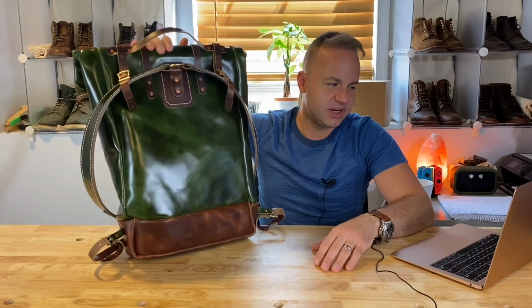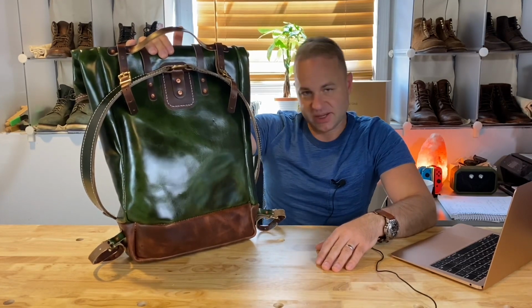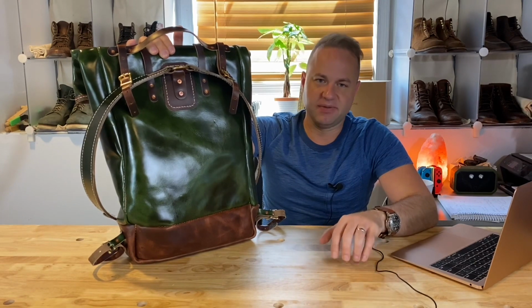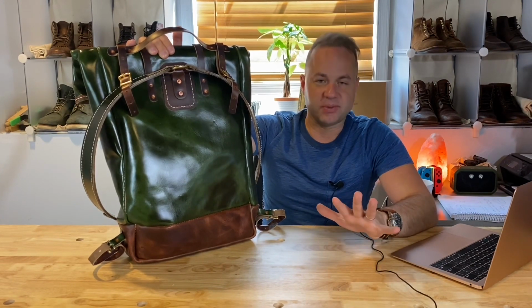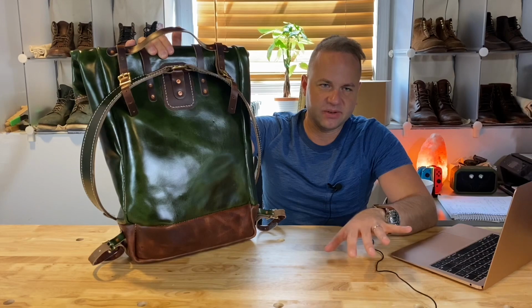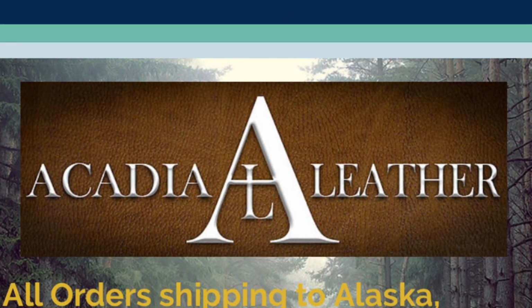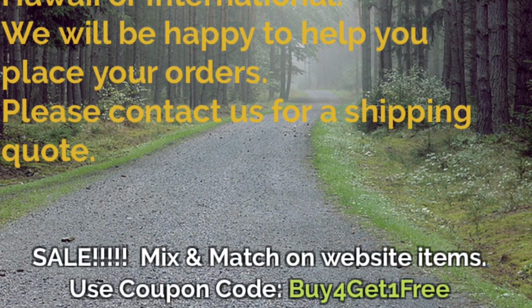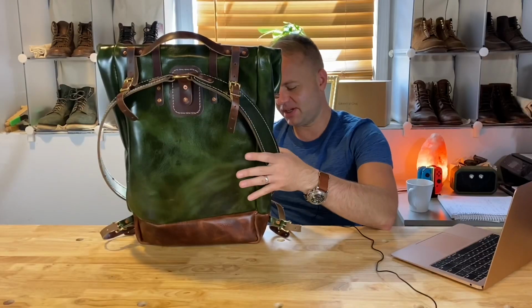I have my cart full at Acadia Leather. They do really cool sales. Like right now, they're doing, again, buy four, get a fifth hide free. Each hide that I'm looking at is roughly 115 to 150, I would say. And so that's a pretty good savings, about 20%. So I'm considering buying more because I'm almost out of the Autumn Premium Harvest. But let me talk about this bag a little bit.